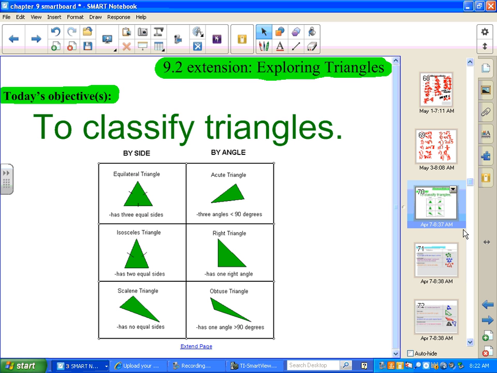Good job. Is it possible to have an obtuse scalene triangle? Annalise. It is possible. But why? No, they don't have to be. Nope. Alyssa? Yep. So if it's an obtuse scalene triangle, one of the angles could be 100 degrees. The other two could be 30 and 50. And if that's the case, all the sides are different.